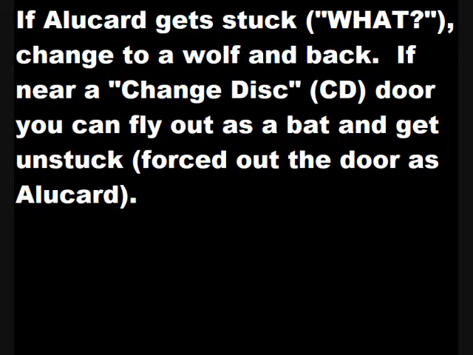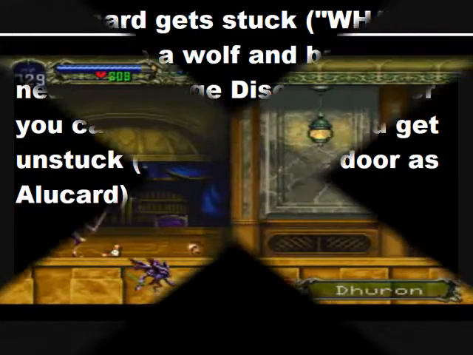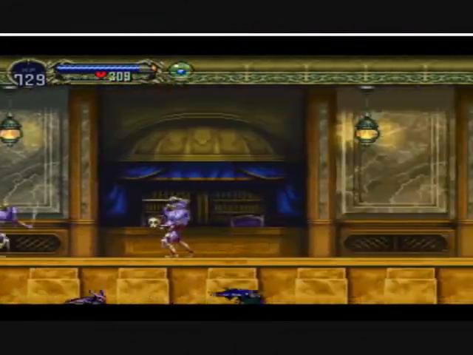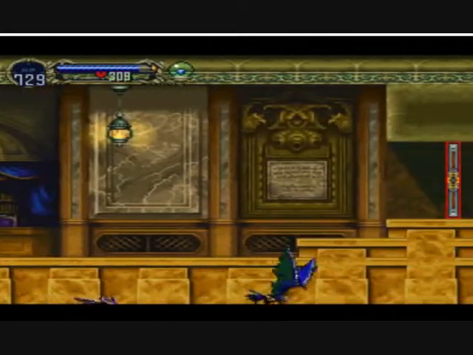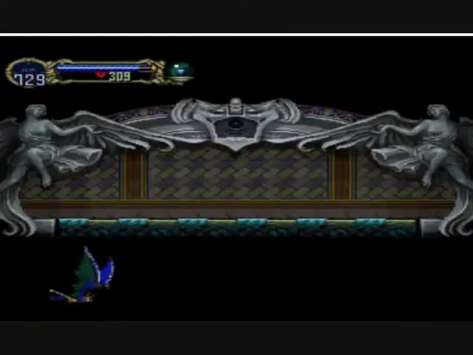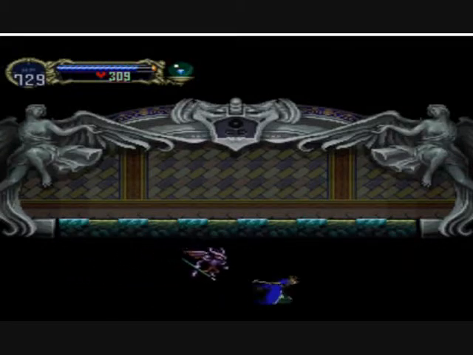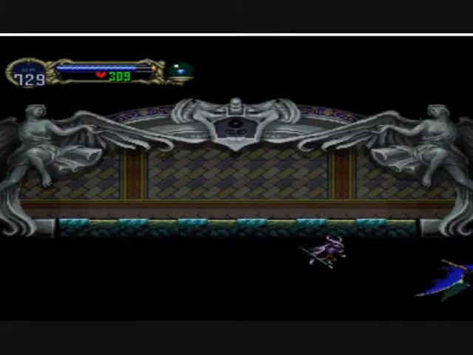If you're near a change disc room, which leads to the red door out of an area, you can fly out as a bat and get unstuck. You're forced out the door as Alucard, and we'll look at that. See, I'm changed to a bat. And I can fly out of here and to the CD room, change disc room. They call it that because the music changes when you get out of there. And now I'm forced out as Alucard.